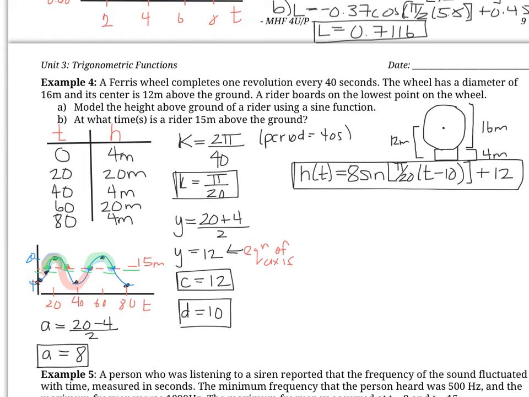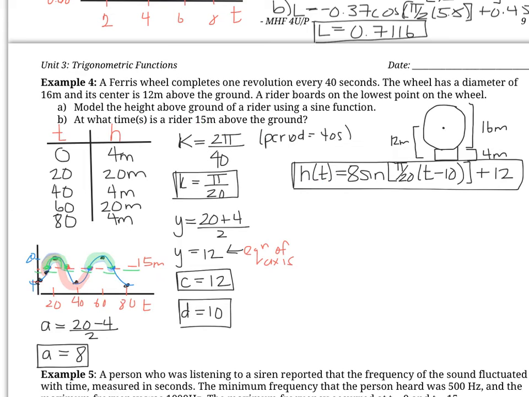So there's actually an infinite number of answers to this problem, because someone could technically stay on that Ferris wheel for all of their life, just going up and down, up and down, up and down. But if we were to just specify, let's say in the first cycle, when are they going to be above 15? We can plug 15 into our equation for height and see what times we get. It should be an answer that's between 0 and 20 for this one, and between 20 and 40 for this one. And we can figure out when they will be above that 15 meter mark.